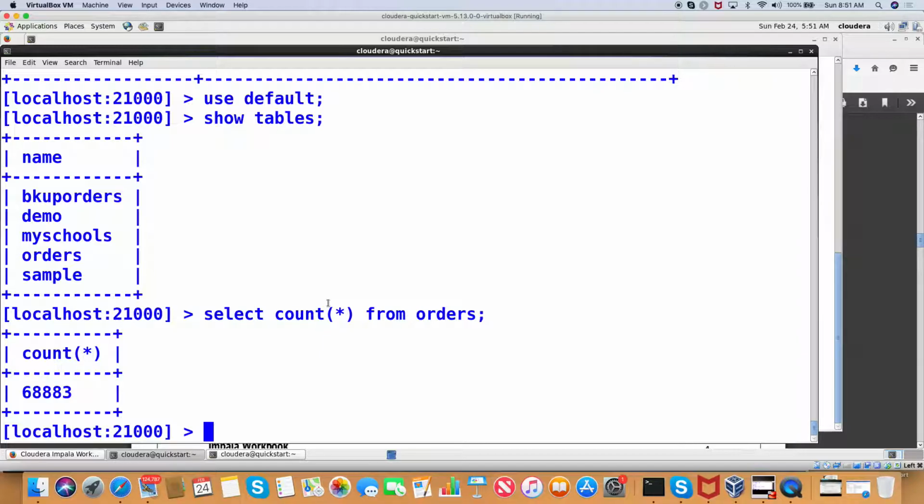What happened, Krishna? What is the command that you typed? Impala-shell? Yeah, the command is correct, but it shows you cannot connect to Impala. Do we need to do it in HiveServer2? You typed Impala or Impala? Correct only.